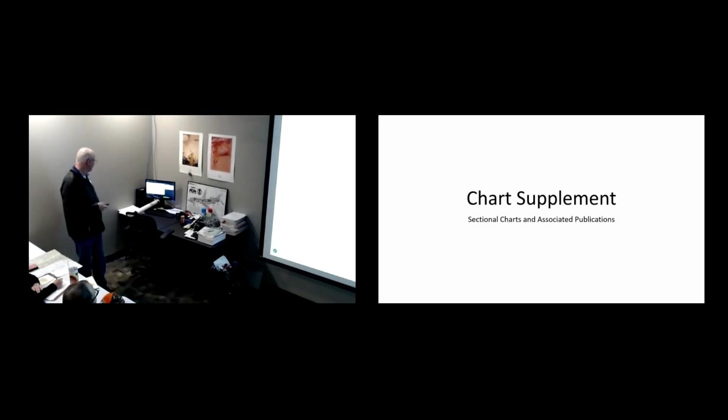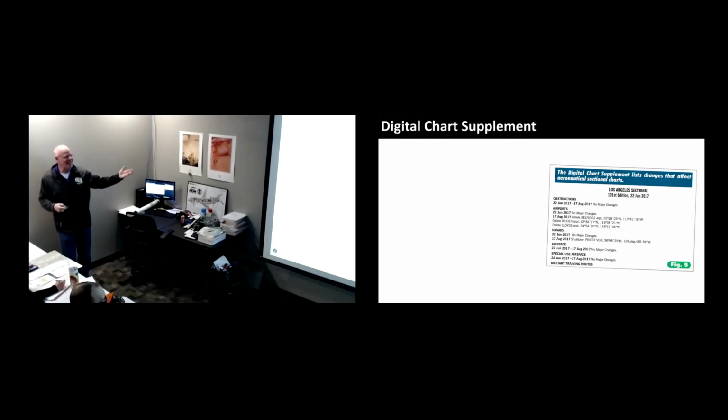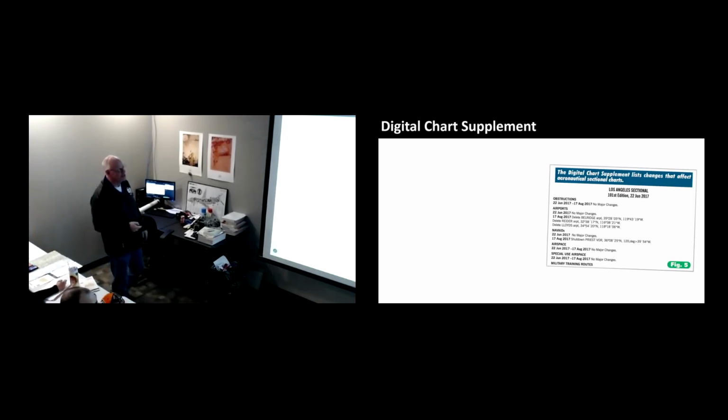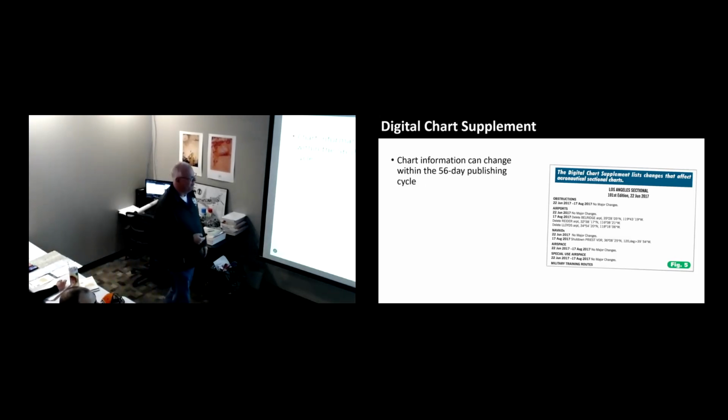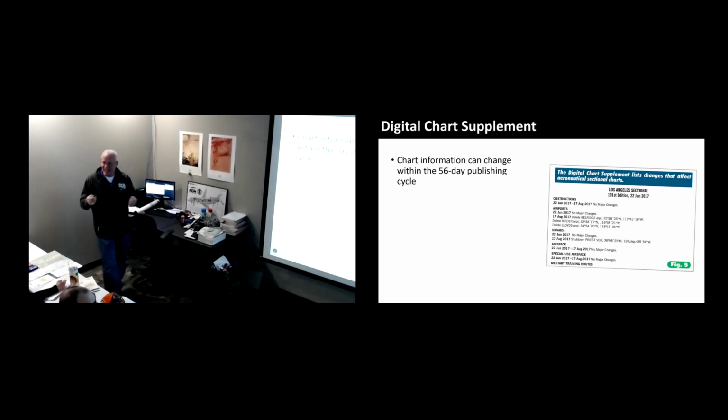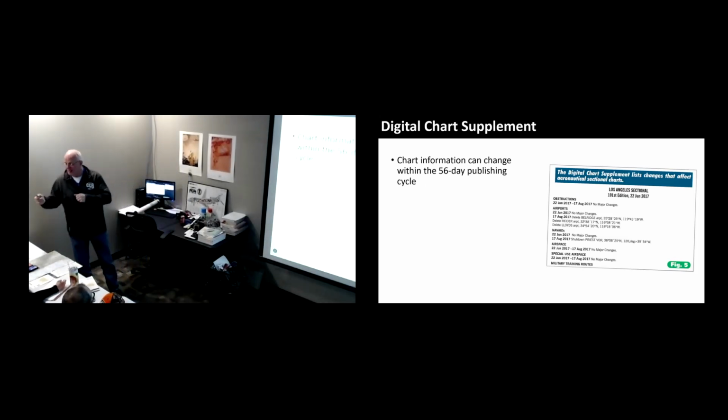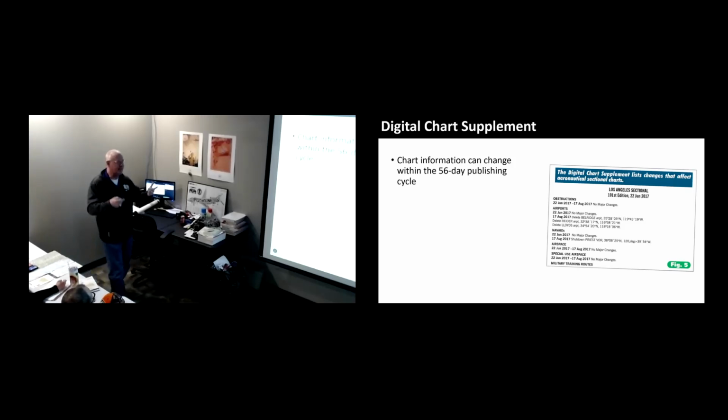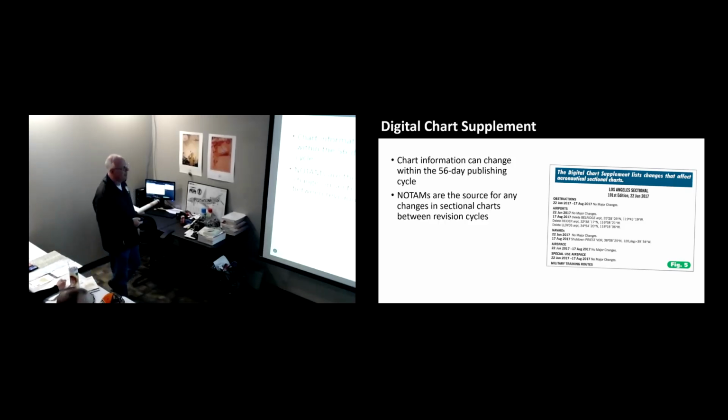Okay, I think this is the last, one more slide. We're doing good tonight. The chart supplement. I talked so much about the chart supplement, and I only get one slide. That's it. The chart supplement also changes every 56 days. It may not be the exact timeline as the VFR charts, but it has a 56-day cycle to update all of the information within that guide.